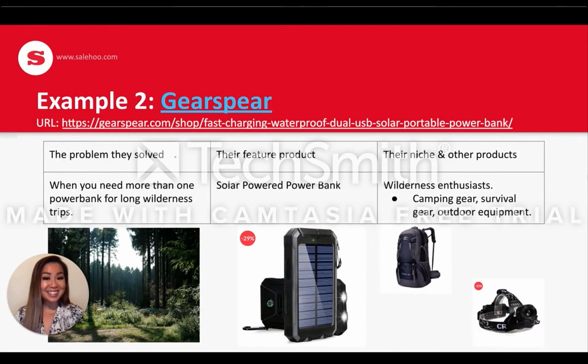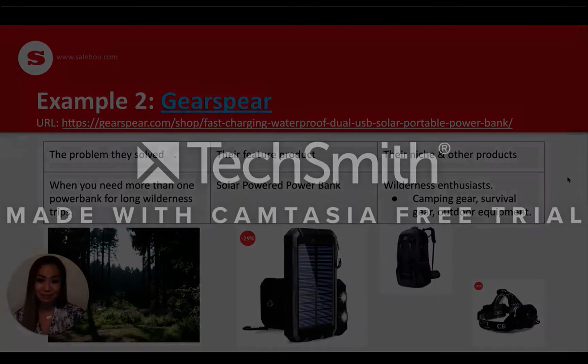So as you can see, it doesn't matter what niche you're in, what type of audience you're trying to target, people are always going to be drawn to the idea that they can purchase an item that's going to make their lives better. I mean, who doesn't want to improve their lives? So problem-solving items are always the way to go to attract customer attention. And once you have their attention, you can sell them on dozens, hundreds, thousands more items that you carry in your store.